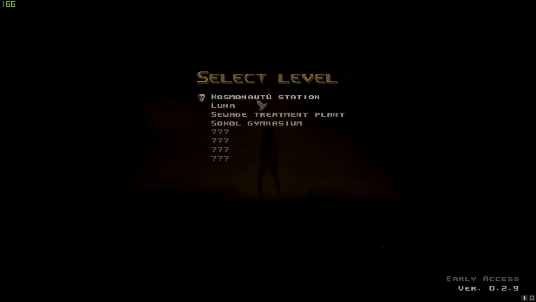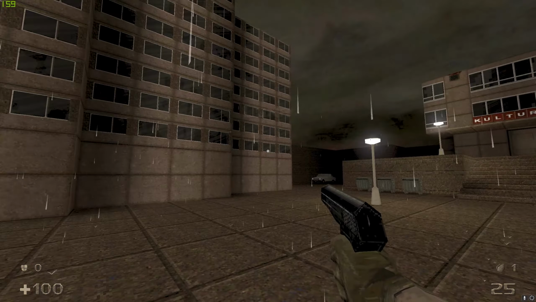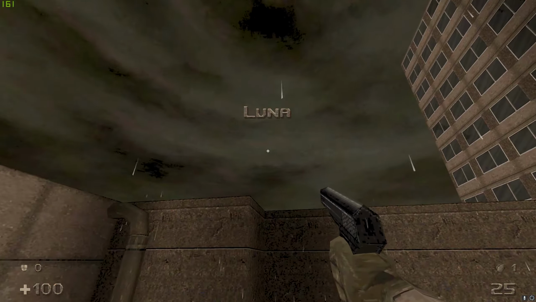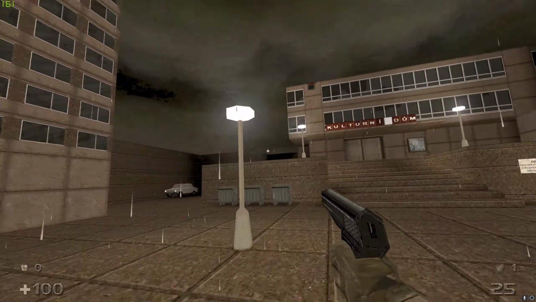We can level select where we want to go. We're going to pick Luna, and we've got five difficulties. We're going to pick Normal. So, welcome to HROT. This, again, is an old-school FPS, and it's got this very unique style to it.